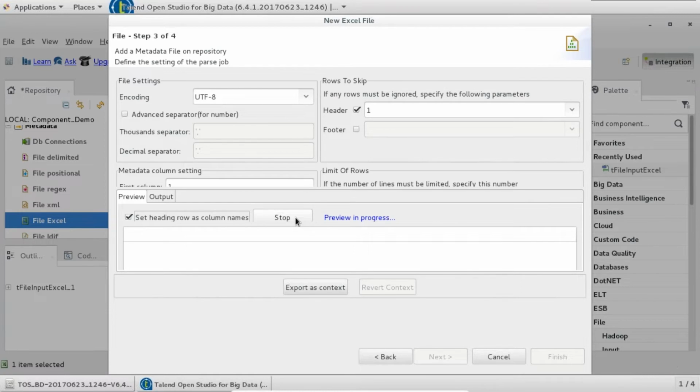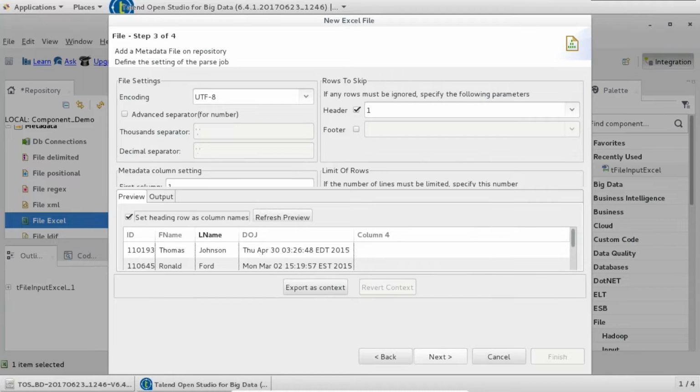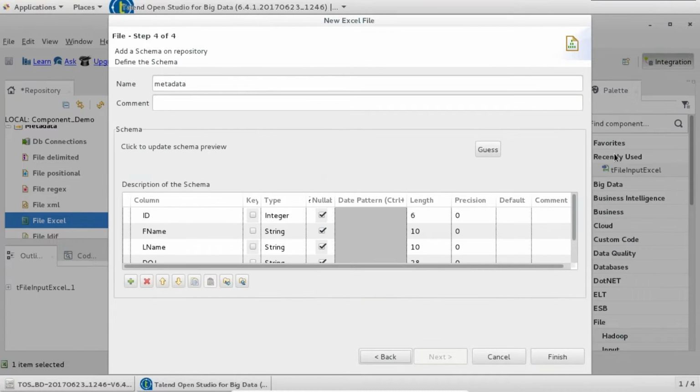Just to show you how to review and make changes, we have added one empty column next to the proper data. Talend will also read it. As we are seeing, it has read ID, first name, last name, date of joining, and it also has read the empty column. In the next step, whatever changes we want, it is just like a review for us. If you want to change any data type, any length, or delete a column, you can do it in the review step and finally create the metadata.